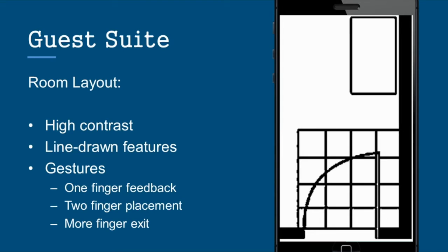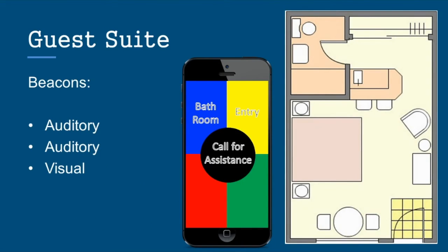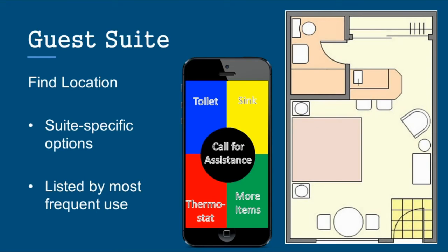Since this interface makes changes to the application's standard gestures, a lack of touch input for 15 seconds will prompt the user to double tap the screen to continue, otherwise returning them to the guest suite menu. By selecting Sound Beacon, the user can choose to play an audio icon through one of the suite's 2 beacons. If the user chooses to locate something in the room, it can be selected from commonly queried items and locations.